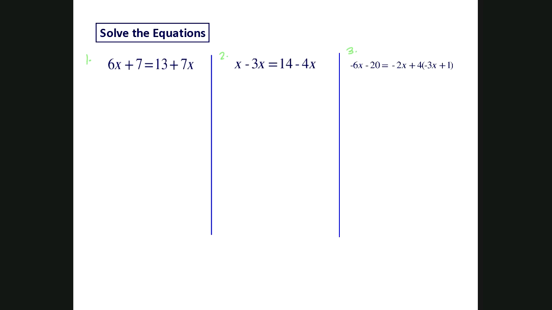Okay, first thing that you want to do when you are solving equations is simplify both sides as much as you can first. To simplify both sides, I see the parentheses and I want to get rid of those ugly things. To get rid of parentheses, everything gets multiplied by whatever number is on the outside. In this case, it's a positive 4. So everything inside the parentheses gets multiplied by positive 4. So 4 times negative 3x is a negative 12x. 4 times 1 is a positive 4. And then everything else stays the same.